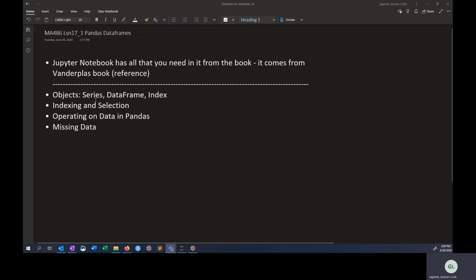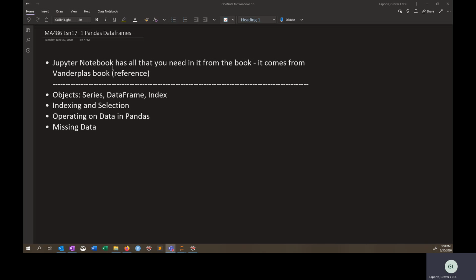But before we jump into the data and see what it looks like, let me just show you the Jupyter Notebook. I'm assuming that you are going through this Jupyter Notebook. This video will not cover everything in there. The Vanderplas book is a reference for you, but that Jupyter Notebook has everything that he talks about in that book. So if you go through the Jupyter Notebook and understand what's going on in there, at least you know where things are at, which is what I'm looking for.